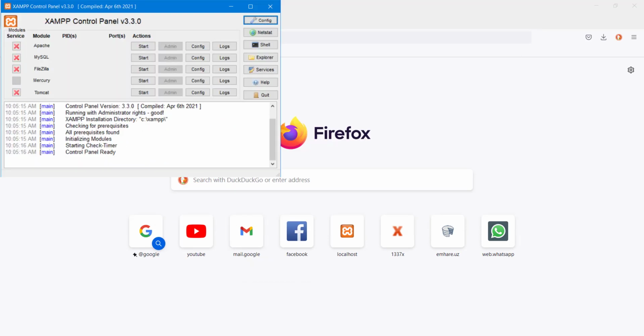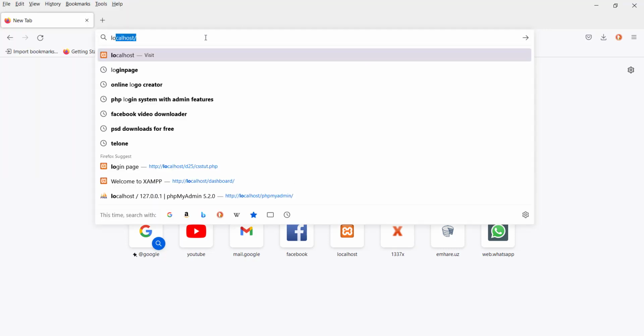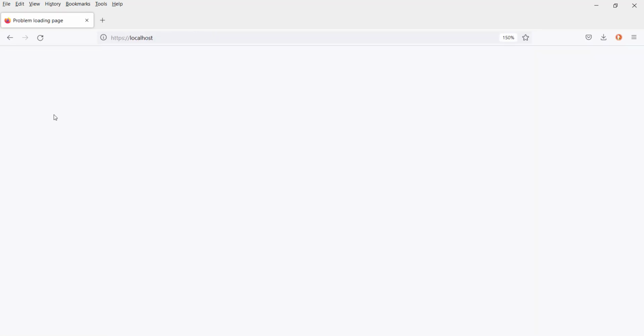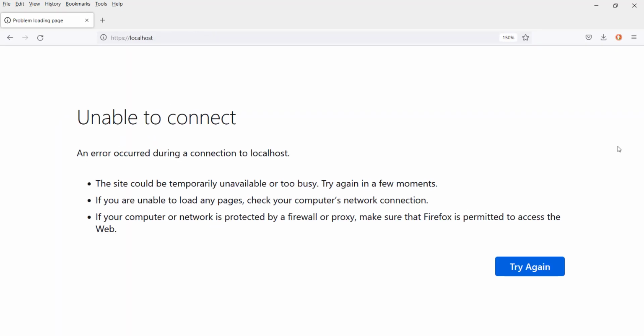If our Apache is not running, and our MySQL is not running, if we type out localhost, we get an error, simply because our server is not running. And this is what then runs our PHP and our content, right? So since our server is not running, we won't be able to connect.